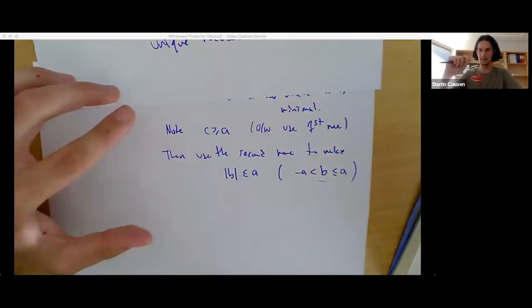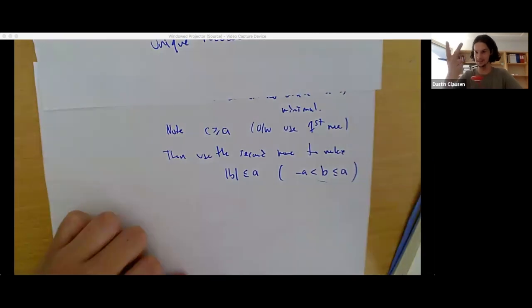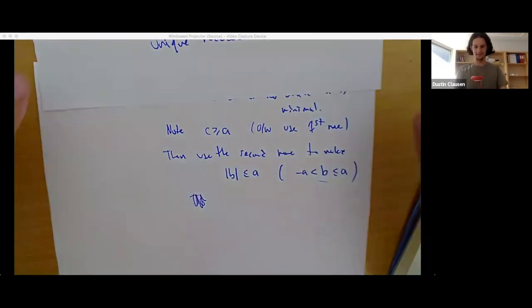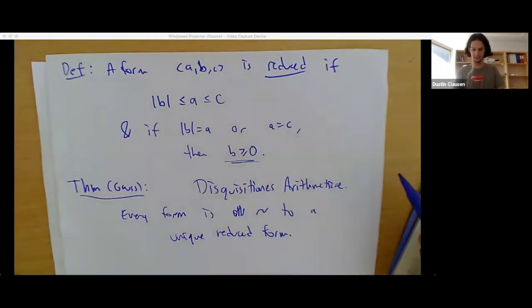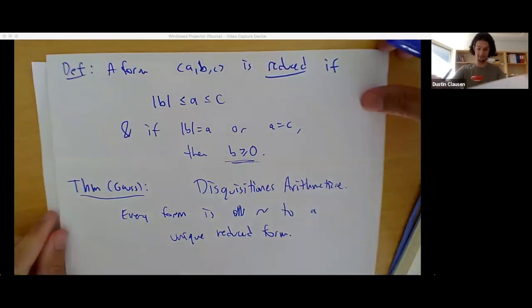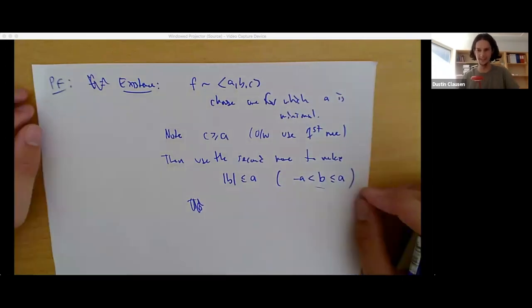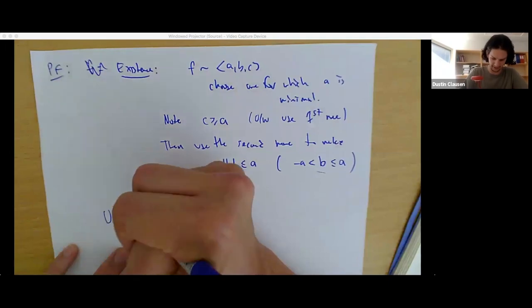So the only thing we need to worry about is if A is equal to C, then we need to be able to change the sign of B, but we can do that using the first move again, which switches A and C. That doesn't do anything because A and C are equal, but it changes the sign of B. I won't write all that down, but you can arrange this by just using the first move again. The only case to consider is A equals C, and then you just use the first move to change the sign of B. So that's it. Well, for existence, okay? And actually, that's all we're going to need. I'll go quickly through a sketch for the uniqueness.